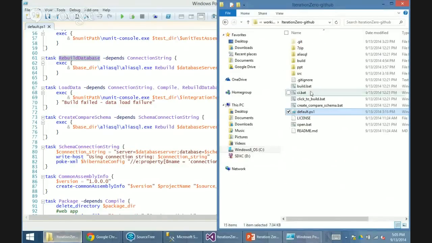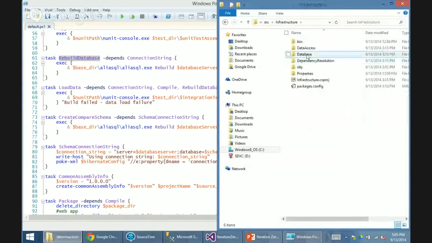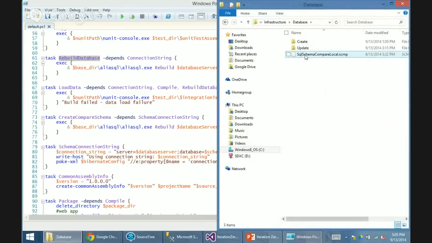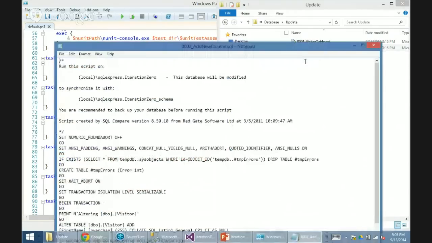We have a directory in source, infrastructure, database that's used by the tool AliasQL, which is an open source tool. All it does is look at the directory that you tell it to and run the SQL files in order, each one in a transaction, and then logs to a specially named table what scripts it already ran. Okay. The database migration tools that are built in Visual Studio and other products, they're good, but they figure out what script to run just in time. This mechanism here has the human deciding what scripts to run and actually creating an SQL file ahead of time.